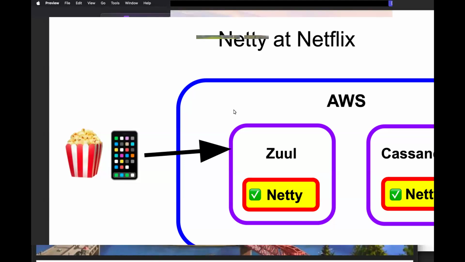So literally every time you're using Netflix and maybe you're browsing the list of movies in a movie catalog on Netflix, those requests are all being handled by Netty on the server. And then anytime data is being persisted on the back end, Cassandra is one of the primary data stores at Netflix, and Cassandra is also built on the Netty framework. So you're probably using Netty every day, indirectly.